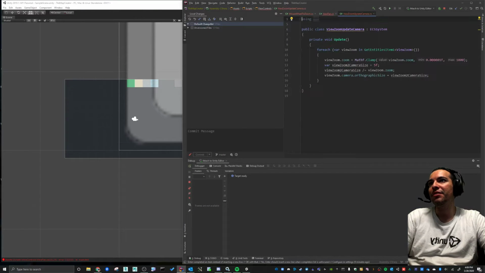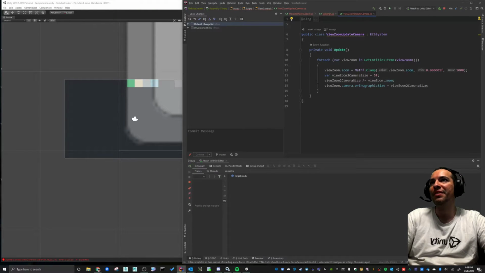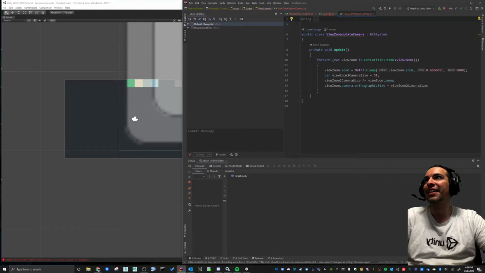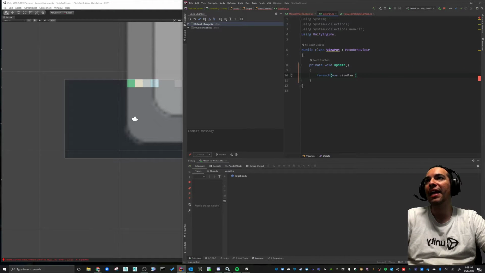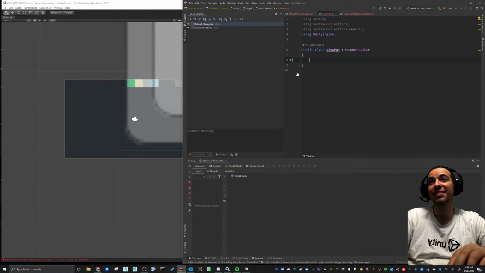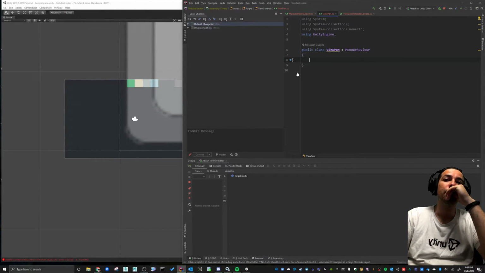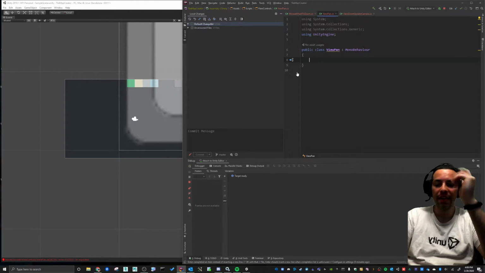What am I doing with view zoom? Oh wait, I'm doing the system already. I need to do the actual data. View pan will have maybe just a position.